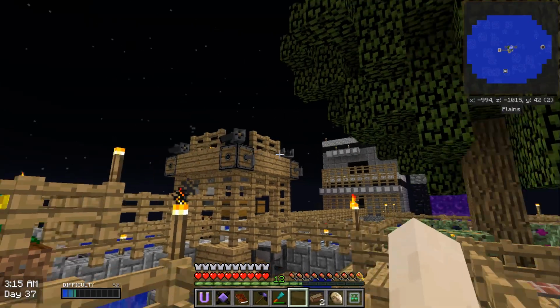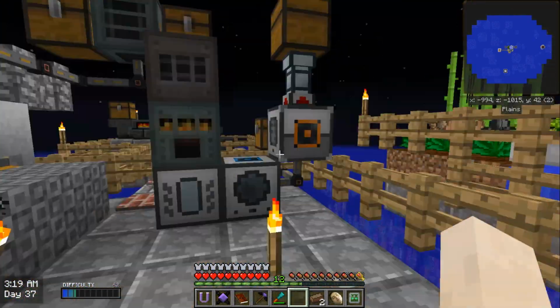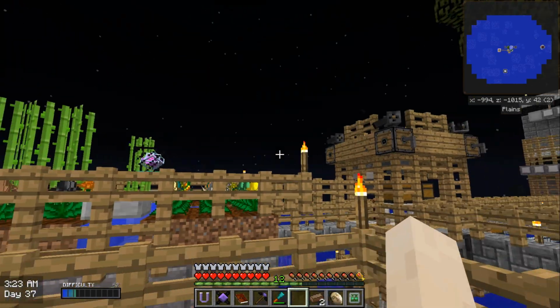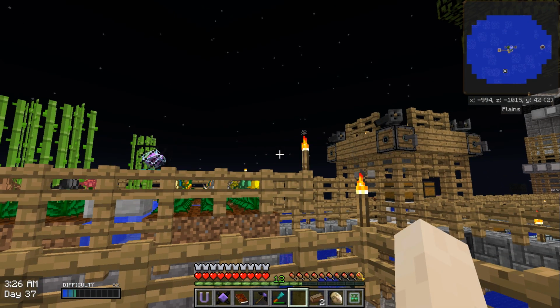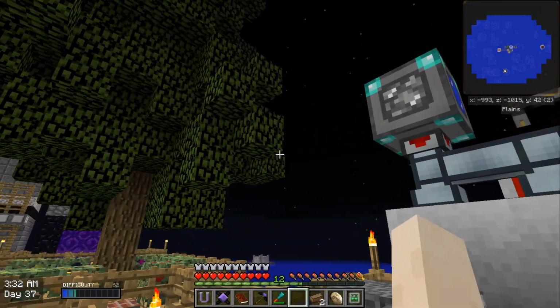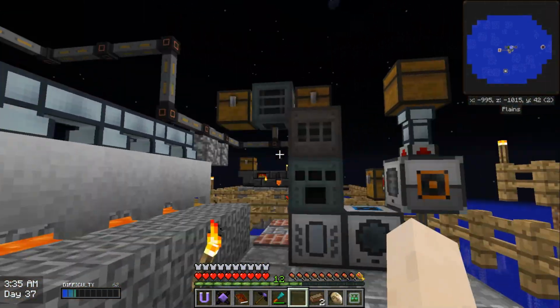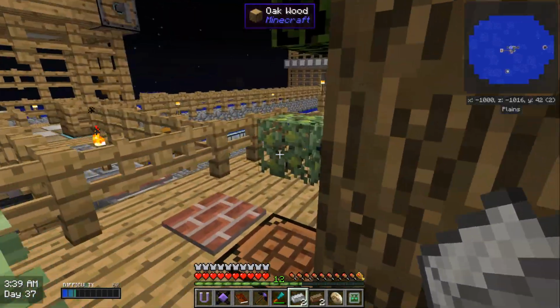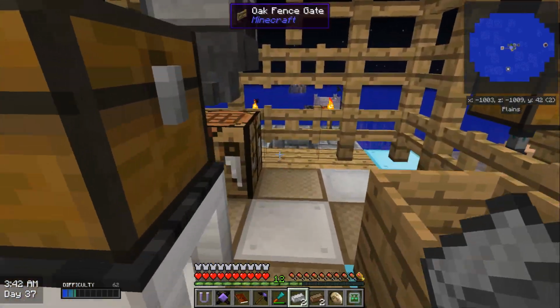Just going to wait for my electrical steel. Checking for birds. Always check for birds. And for the first time on season 2, not a single death, and we're getting to the farming station with everything in order of quest, no jumping over anything, just the real progression as the pack intended to be.